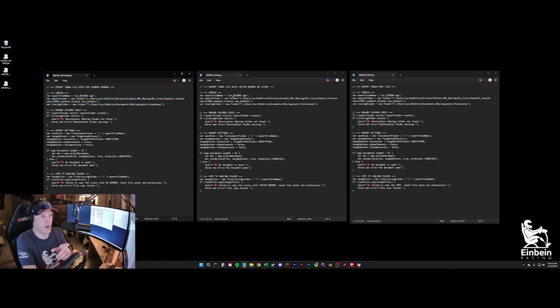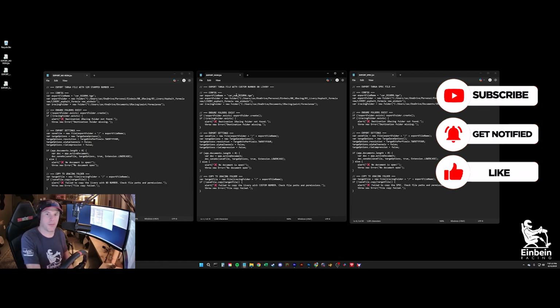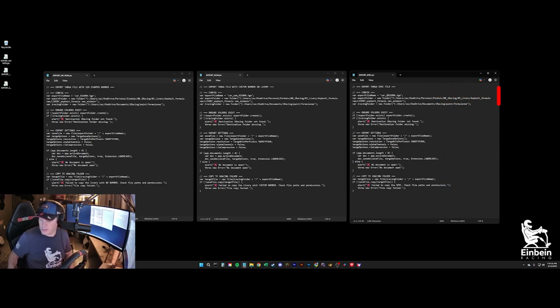So with car number, I'm going to put NUM underscore. Remember, because we have to make sure that this one is going to give us the numbered version of our livery. Same thing with this. This one, since this is the spec file, it's missing the spec extension. So SPEC underscore. And that is it on the nerdy code side.